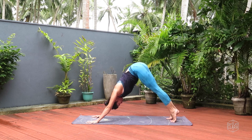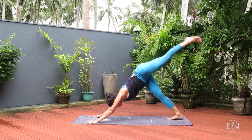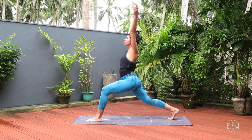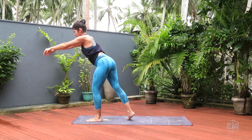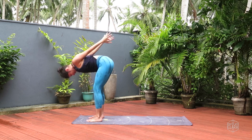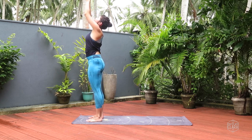Inhale, left leg goes up, three-legged dog. Exhale, step it forward in between your hands. Inhale, sweep the arms overhead, high lunge. And exhale, step to the front of the mat and bow. Interlace your fingers behind you, standing forward fold. Release the hands and inhale, stand up, sweep the arms overhead, Urdhva Hastasana. Exhale, hands in prayer in front of the heart, Tadasana.